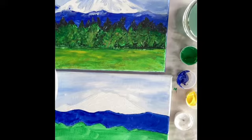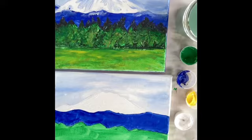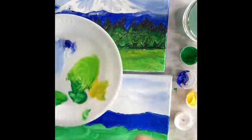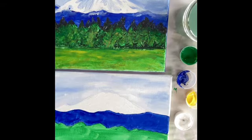And holding that brush so light. Okay. Now that paint's pretty wet, so it keeps wanting to blend. Wet on wet paint wants to just blend. Okay. Now the last thing I'm going to do is I'm going to take my finger, because I want to create a little bit more. And I'm going to dab, okay?